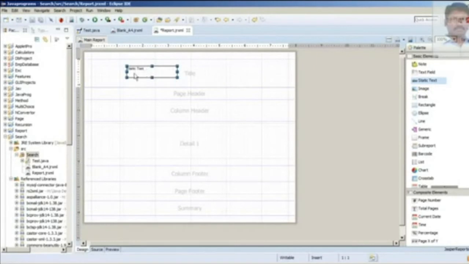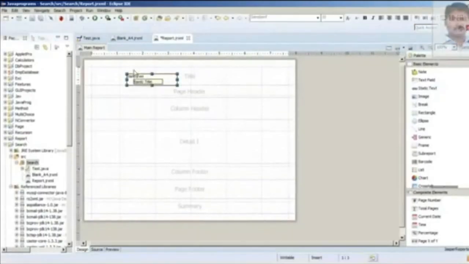When you double click, you can edit directly. Fine, let me type students information. Okay, students information, and then you can see here all the alignment controls appear.